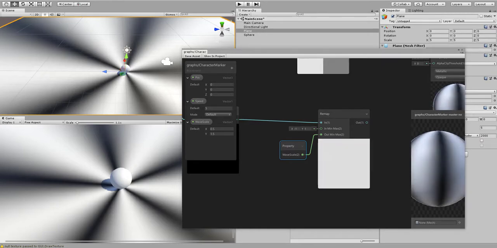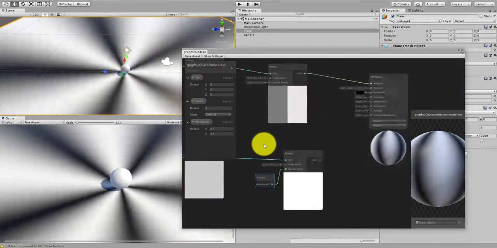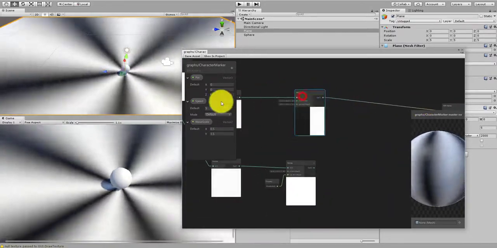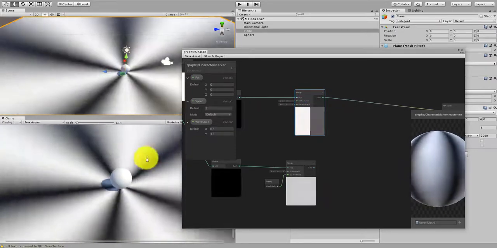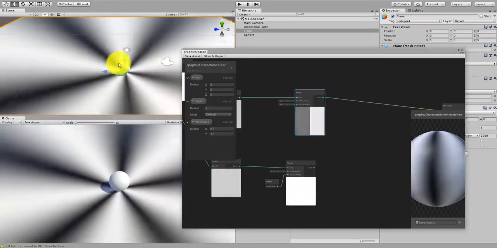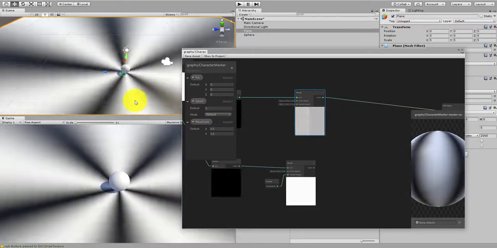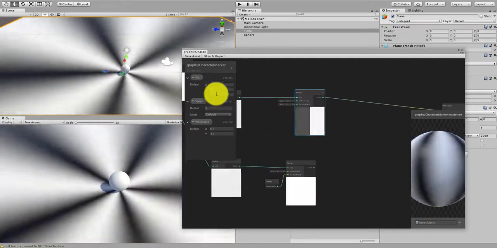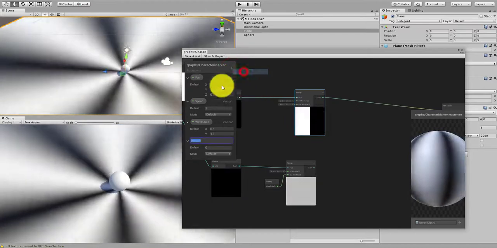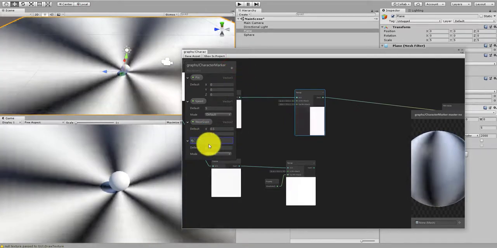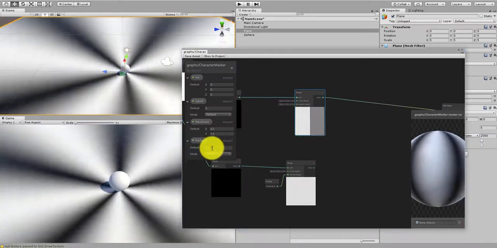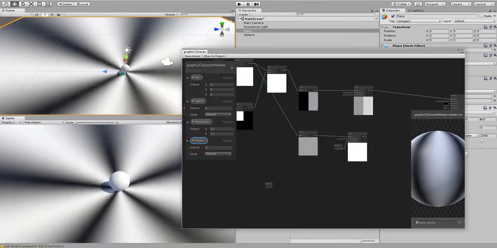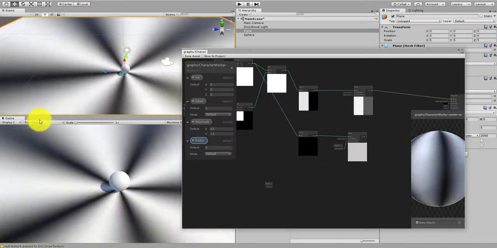Now, next thing what I need to do is that, well, I have to somehow reduce the size of this. Right now it's infinite flowers, but I want to reduce it to the certain radius, which I'm gonna set it as a property as well. So I'm gonna make a new property called radius, and let's say it's 3 as a default, and get it out, and use this radius to actually control the radius of the marker.